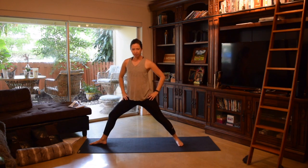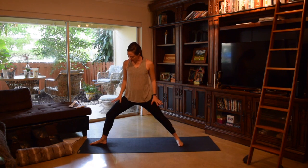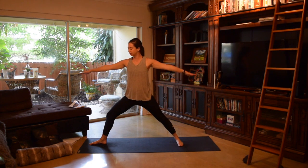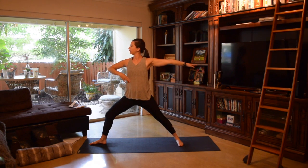Now we don't want to let the hips square off here. We're working towards nice open hips in this pose, so think about externally rotating the thighs. Just relax the shoulders, tuck those low ribs in.